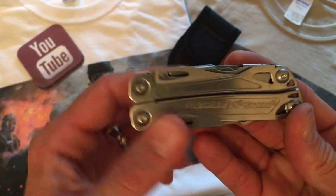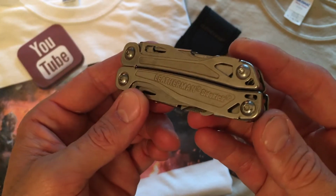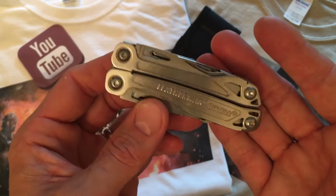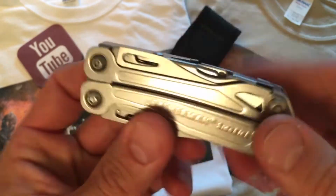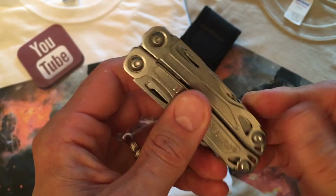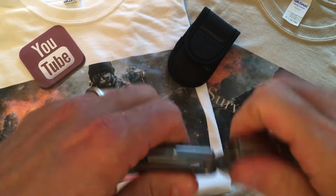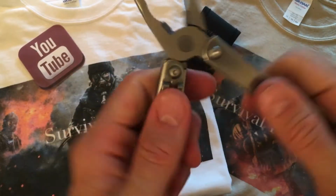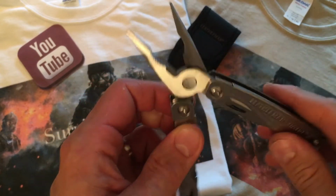The tool itself is 3.8 inches long, and it weighs 198.4 grams or 7 ounces. So mid-range multi-tool. Not too heavy, not too light, but great craftsmanship. I don't see anything I'm unhappy about. In fact, now that I've had this for a while, this thing just opens up. It's very smooth operating. You cannot go wrong with it at all. I'm very happy with it. It's silky smooth. So let's get into the tools.